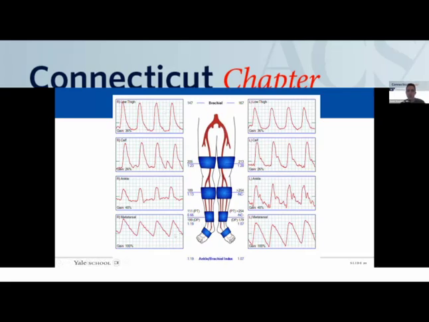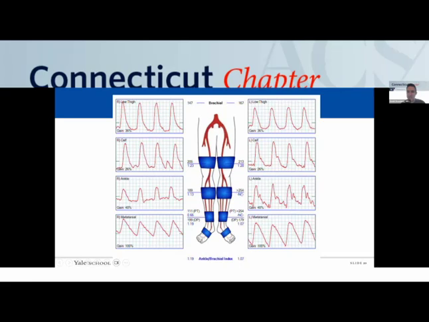Here's testing that was done in a vascular lab. So you can also get these waveforms. These are called PVRs, or pulse volume recordings. So every time that the heart beats, the limb itself expands. And so these are recordings of the volume of the limb. And so you're not going to get a true dicrotic notch like you do from an EKG, or not an EKG, but in terms of those other physiologic drawings. But you will have pulsatile waveforms in patients that have either minimal or no vascular disease. And you can see these are fairly abnormal on the left side.